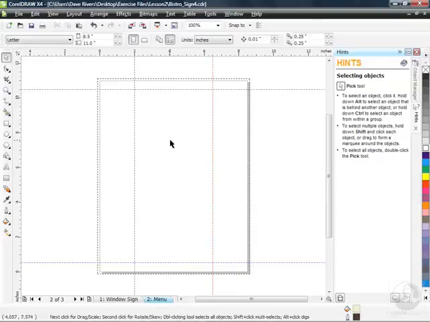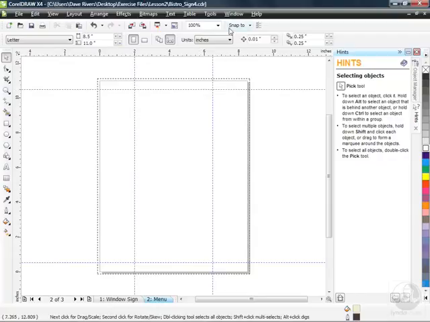But just before we do that, another cool feature to make sure that things always stay lined up on those guidelines is the Snap To function. Now when you're creating objects and you want them lined up, say side by side, when you move one object close to another one, by default, it's going to look like there's a little magnet between the two and they'll just snap together. That's called Snap to Objects. Well, when we choose Snap to Guidelines, we get that same effect.